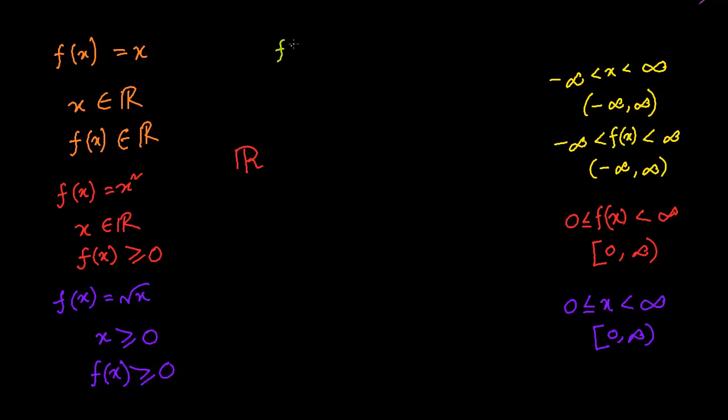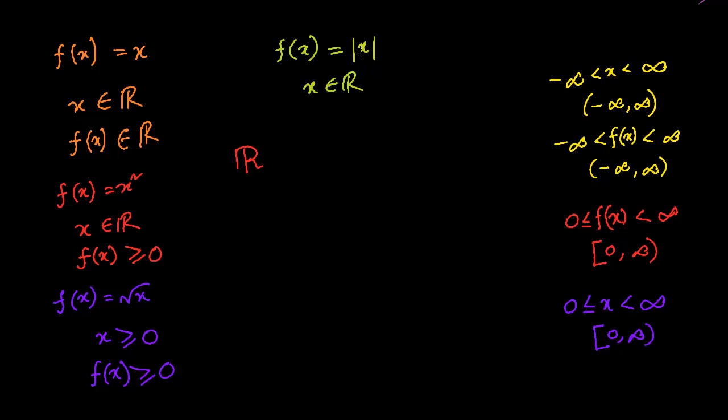Now f(x) equals the absolute value of x. Absolute value means just the positive value. So when we take the absolute value of x, we can put in any value of x. That means the domain has practically no restriction at all. So we can write x is a real number.